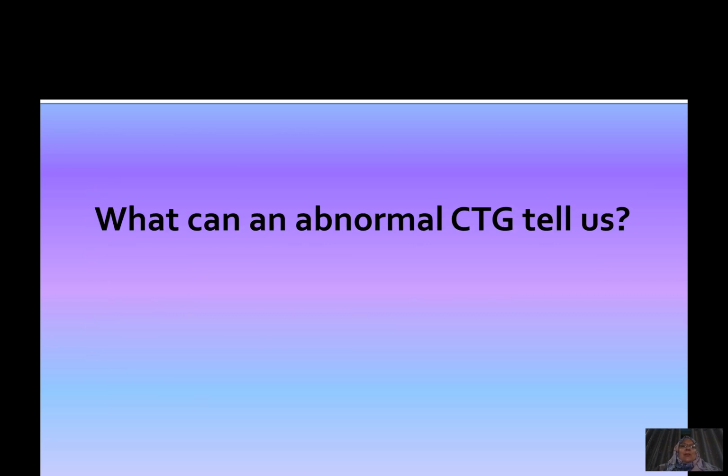So first of all, the important question: what can an abnormal CTG tell us? I want you to think about this for a second, because people think that if they see an abnormal CTG it correlates with specific causes, but this is not the case. An abnormal CTG can only tell us that there's the possibility this fetus is compromised, and often we need to investigate further to understand the actual situation this baby is in. Frequently, we have abnormalities on the CTG that happen with absolutely normal babies.